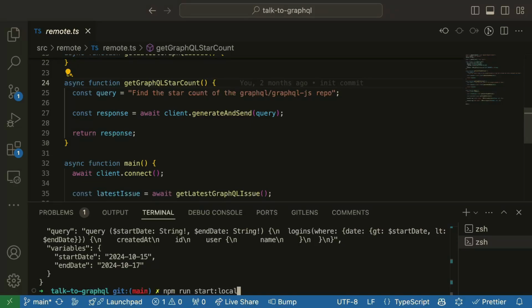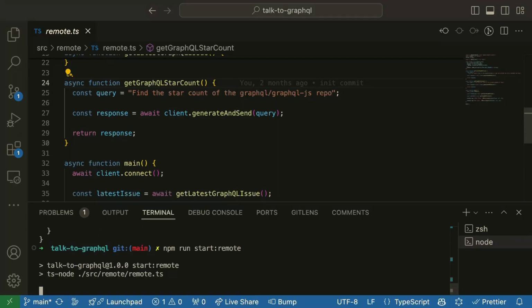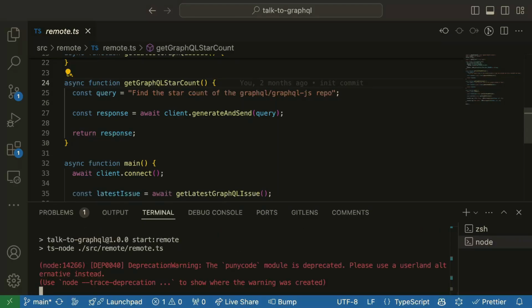And I'm going to dig into a little bit more about vectorizing and RAG later on in this talk. But the GitHub GraphQL schema is huge. It's maybe 300 entities inside of it. And so each time we run these functions, we're essentially going to have to send the schema along to the large language model each time. But I can run it anyway, and you'll see that it takes a long time, and it will prove to you why we might need some vectorization later on in this talk. Whenever that runs, it will run.